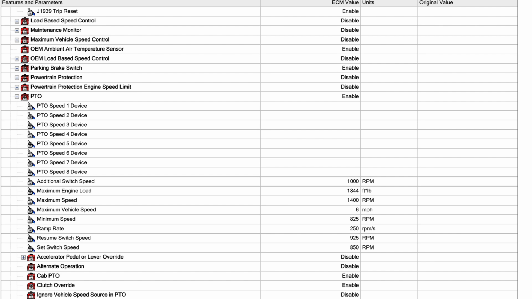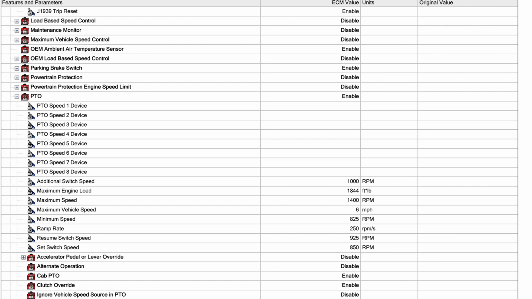You can also use it to run a pump or a generator that's hooked up to a PTO that's bolted onto the transmission. You can set additional switch speed. You can set maximum PTO speed and load torque that the engine's allowed to make when you've got the PTO on.